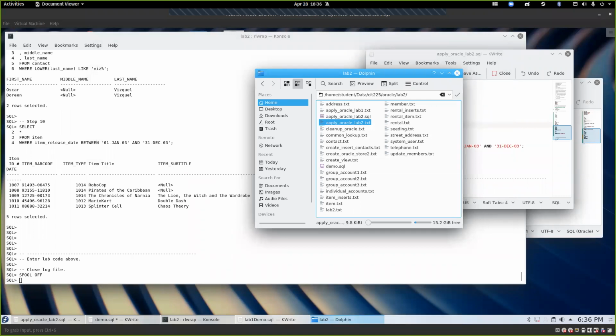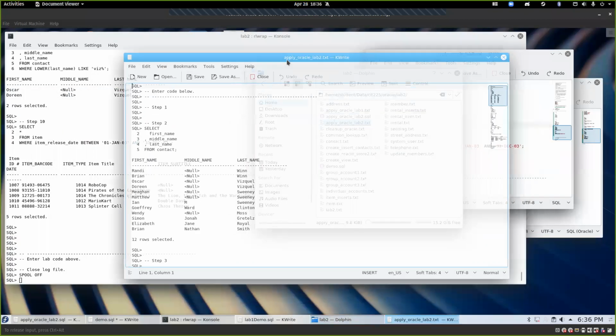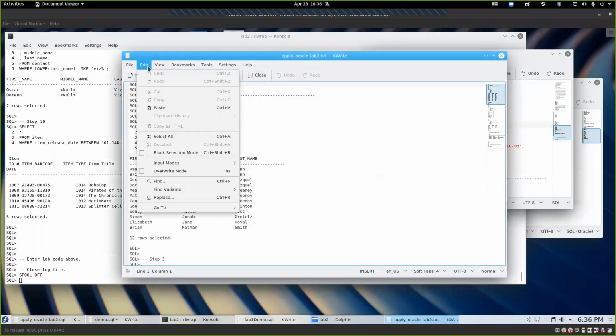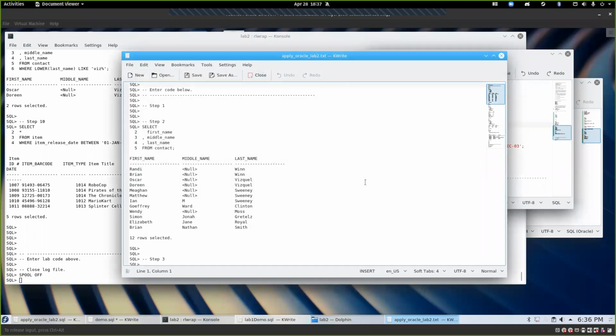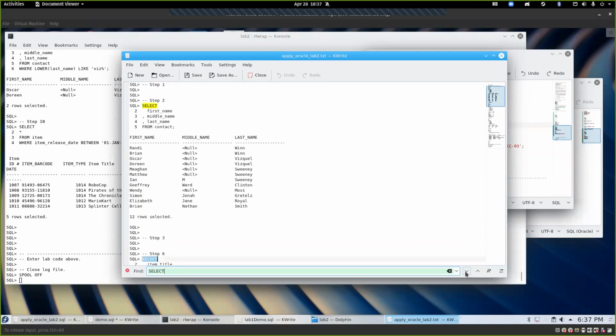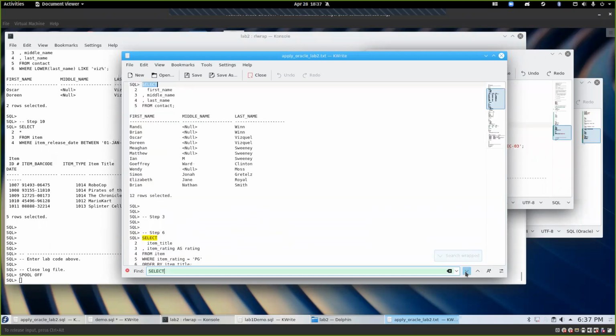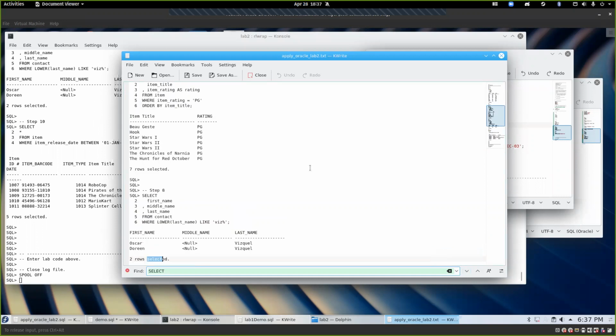Thank you. Can you show how you search for error again real quick? Yep. When you're in there, you can do it two ways. You can go up to edit and find, or you can just hit Control F, which is the shortcut, and then search for the term you want. If I search for select, which is actually in there, it'll be green, and then I can cycle through all the occurrences of that string in the document. So I usually just go in here and look for error.